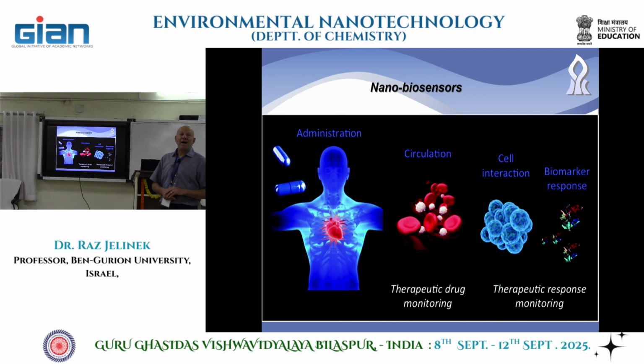The world of biosensors and chemical sensors is a very broad world where we have applications of nanotechnology. For example, nanobiosensors. We can take nanocapsules that will contain small molecules that we call biomarkers. And then using these small molecules, we can sense what's happening in different parts of our body. These are called nanobiosensors.